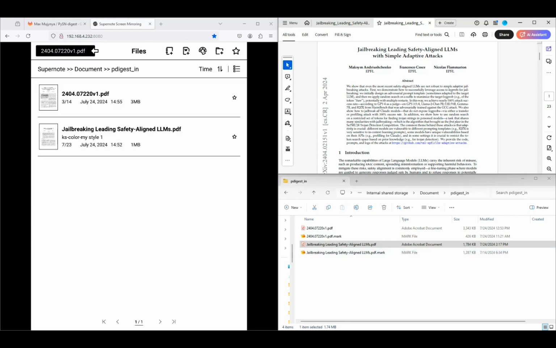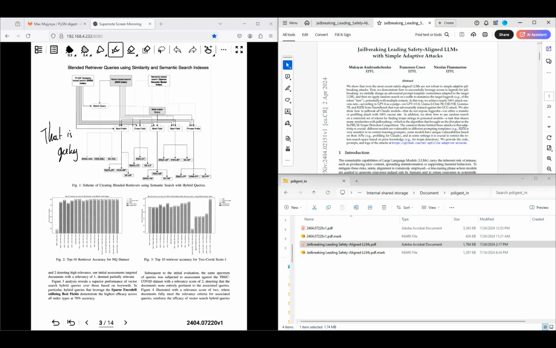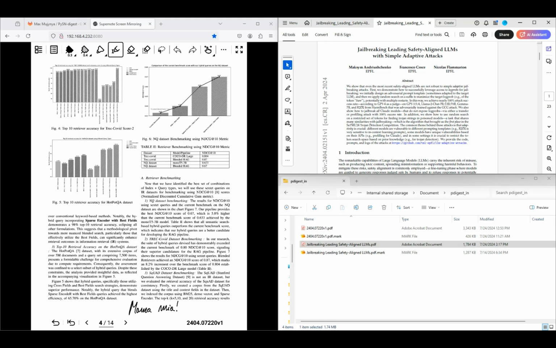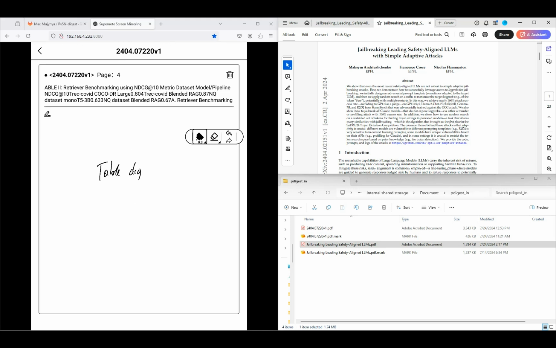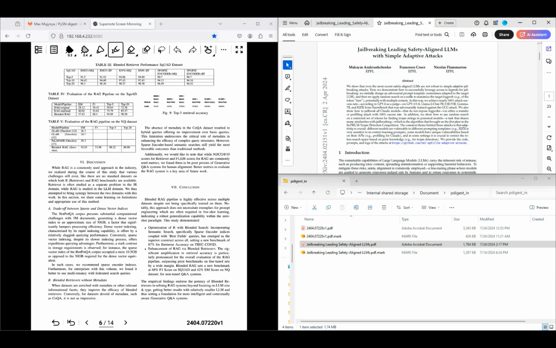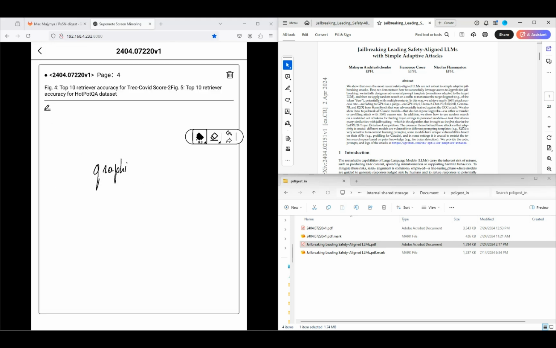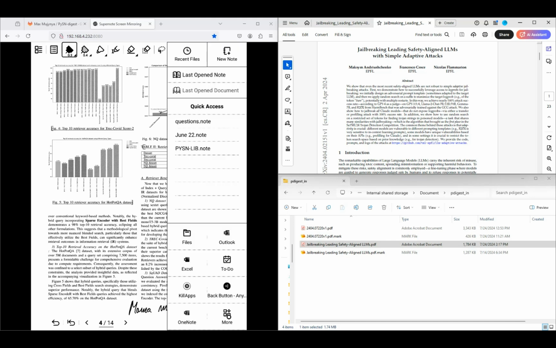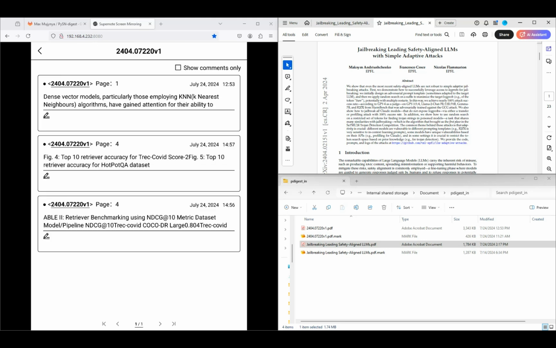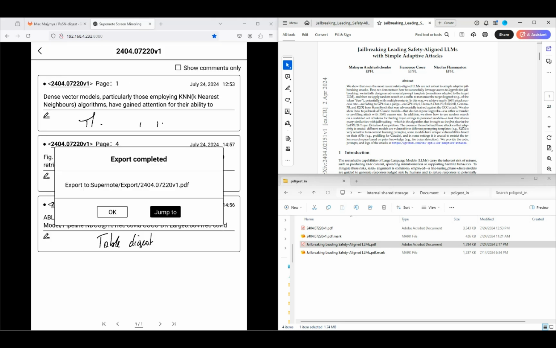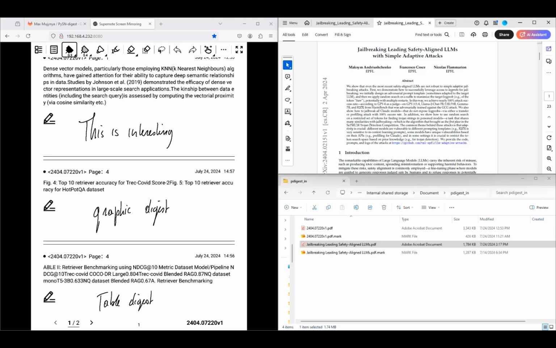Let's illustrate, with another file, how native digest poorly handles graphics or tables. The extracted data is either missing or misformatted.